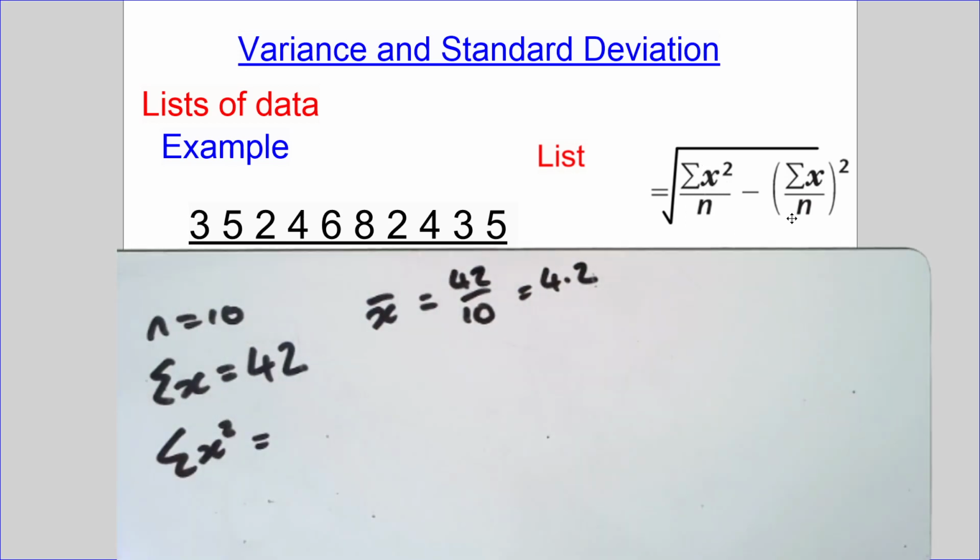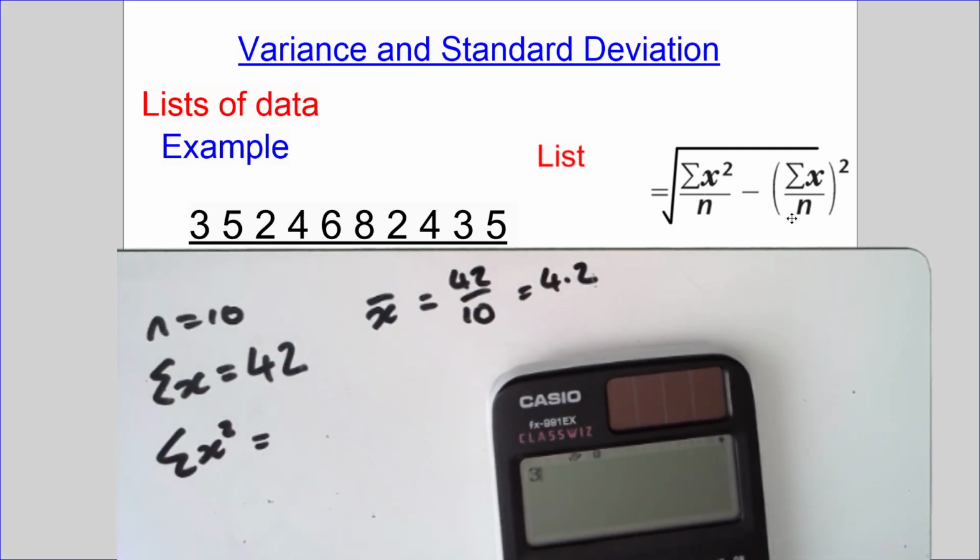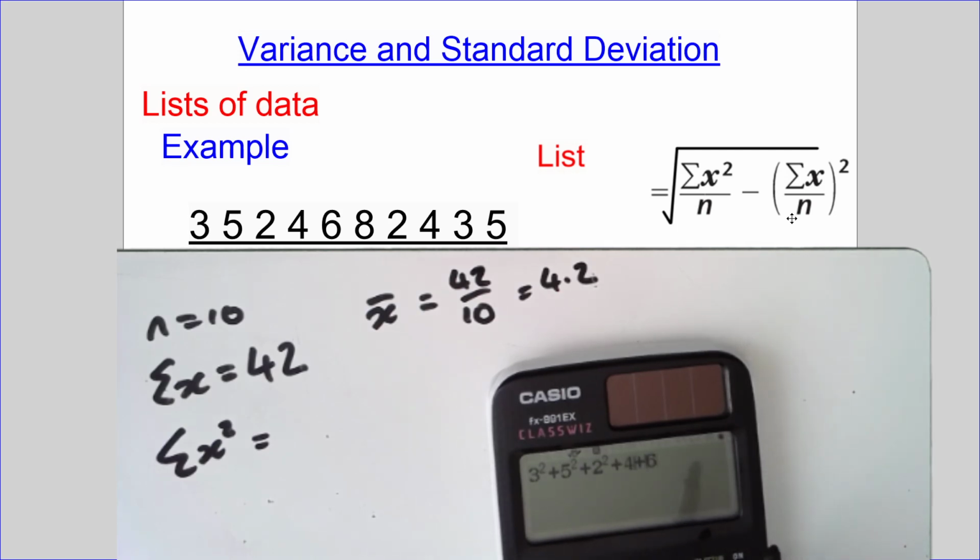So this we're going to do, I was just doing this on a calculator, by adding up and squaring all the things. So we have 3 squared plus 5 squared plus 2 squared plus 4 squared plus, I missed a squared. In a minute we'll look at doing this on a calculator. It is very easy to just get your calculator to work it all out in one go. Plus 4 squared plus 3 squared. I worked this out earlier, it should come to 208. Press equals, hope for 208, we have 208.